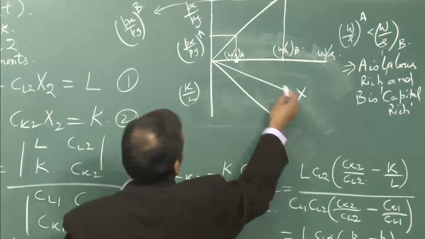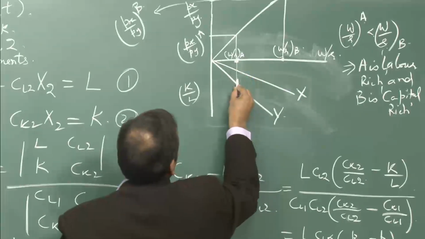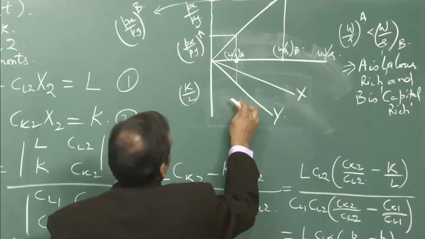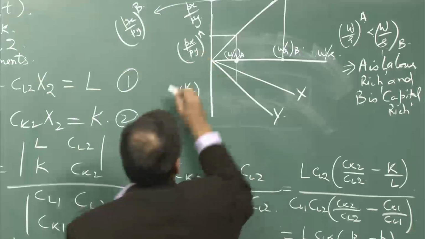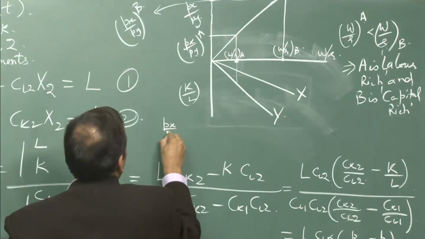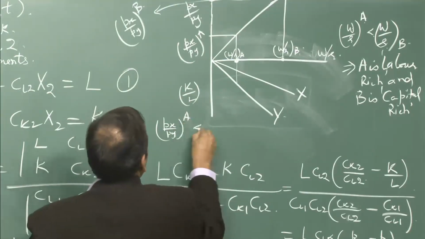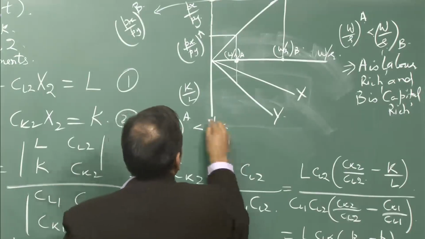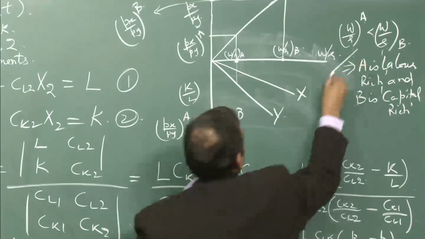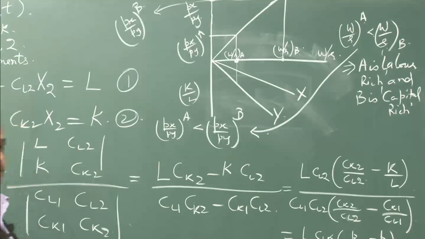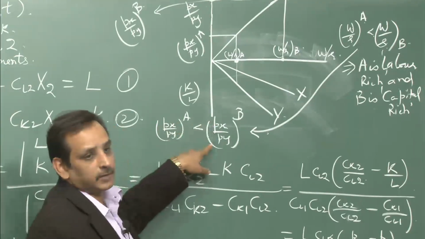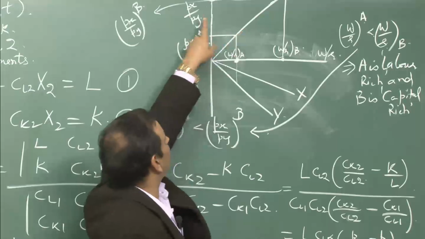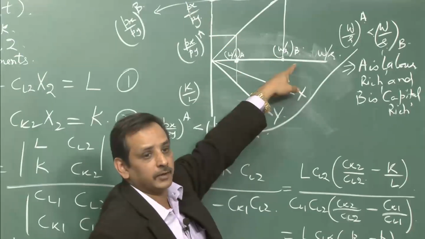You can see good X is labor intensive, good Y is always capital intensive. So, if this is the before trade situation, Px by Py in A would be less than Px by Py in B. So, the relative wage rates in A is less than the relative wage rates in B. This implies that the relative prices in A is less than the relative prices in B. This is because there is one-to-one correspondence between relative prices and relative wage rates.